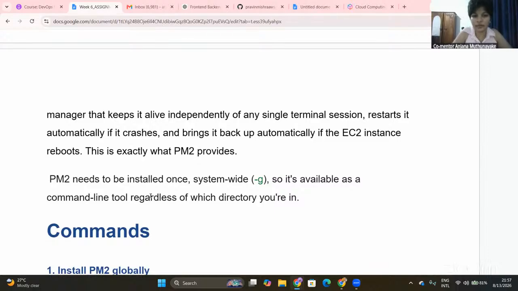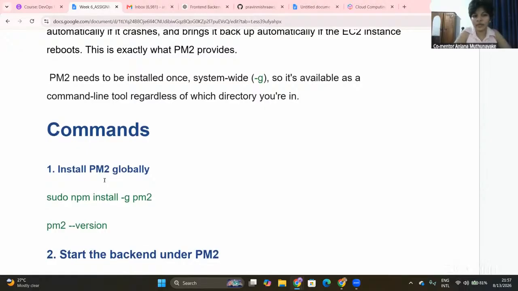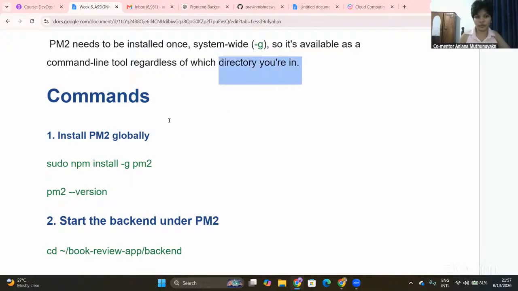This is exactly what PM2 provides. PM2 needs to be installed once system-wide, so it is available as a command line tool regardless of which directory you are in.